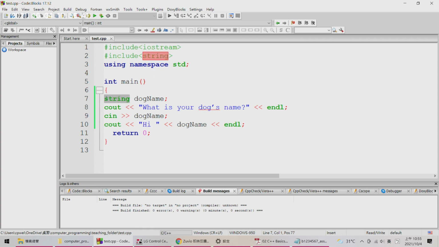I also use a data type string, so I also need to include the string library. The data type string is not a simple type, so we need to include the string library in order to use the data type string.